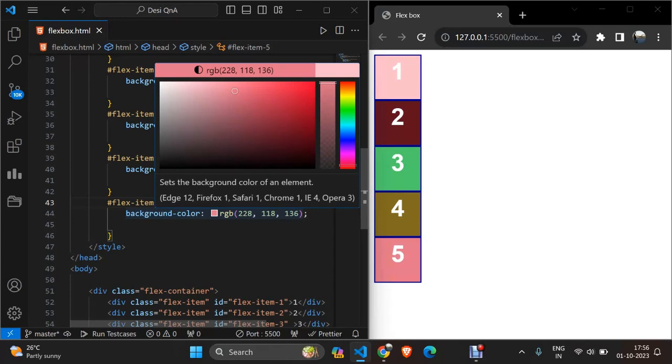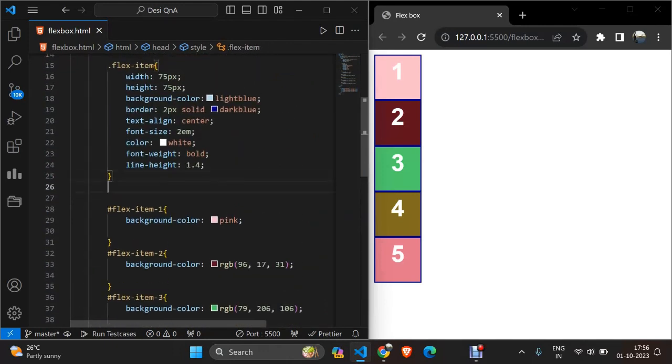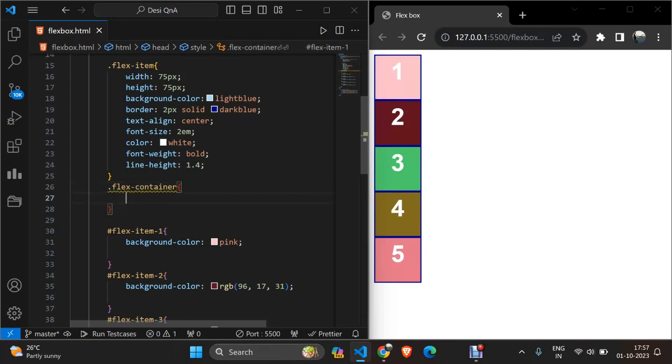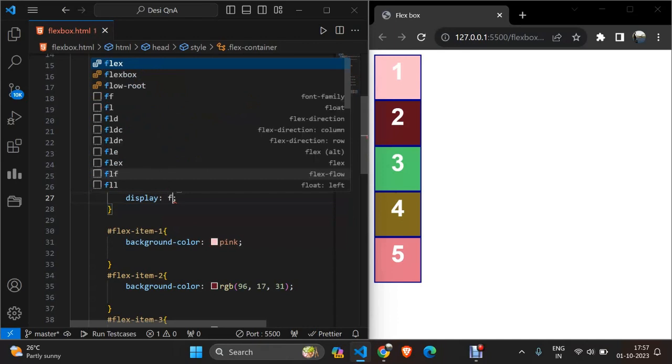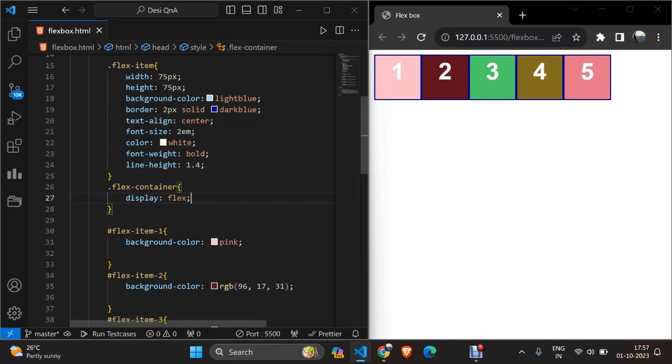To style this using the flexbox, what we can just do is, let's come here and let's go to the flex container. Here let me just make the display as flex. So you can see the change over here.